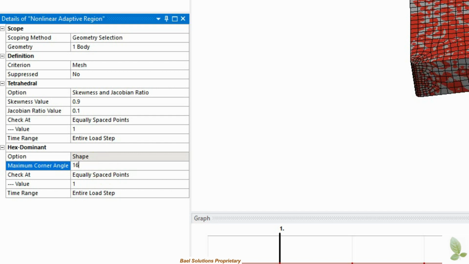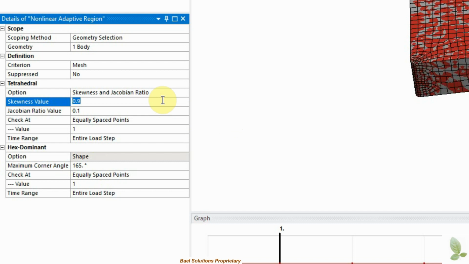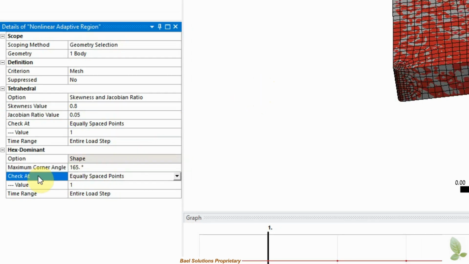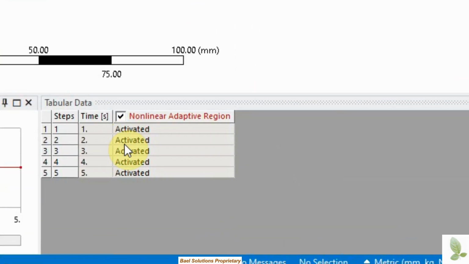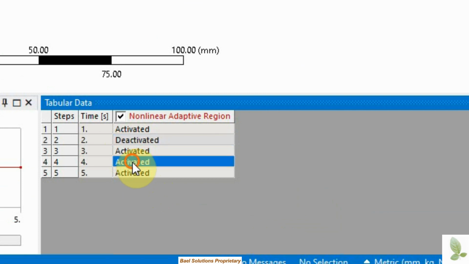Permissible values for the maximum corner angle, skewness, and the Jacobian ratio are to be specified. All those elements that exceed the specified distortion limits will be remeshed. Similar to solution restart, it can be active for all the load steps or some specific load steps.